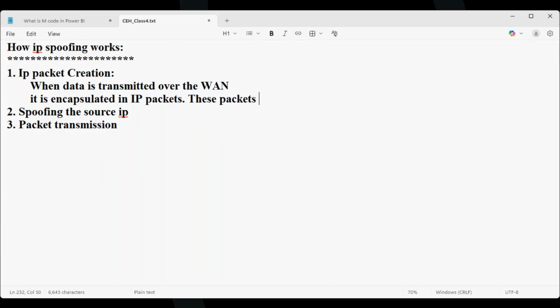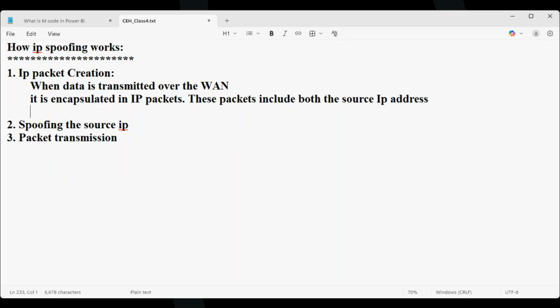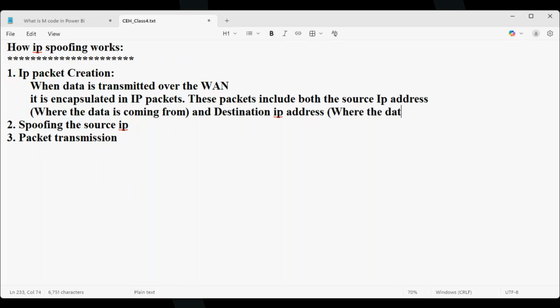These packets include both the source IP address, where the data is coming from, and the destination IP address, where the data is going. This is nothing but IP packet creation.